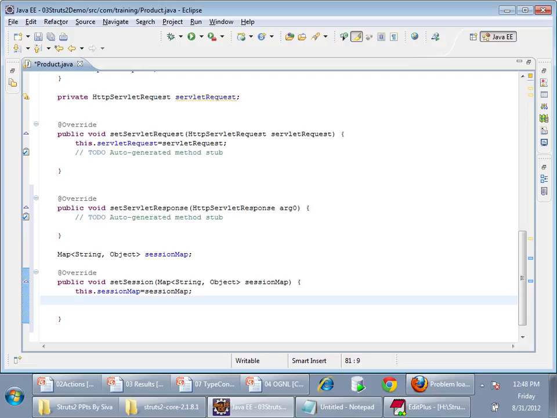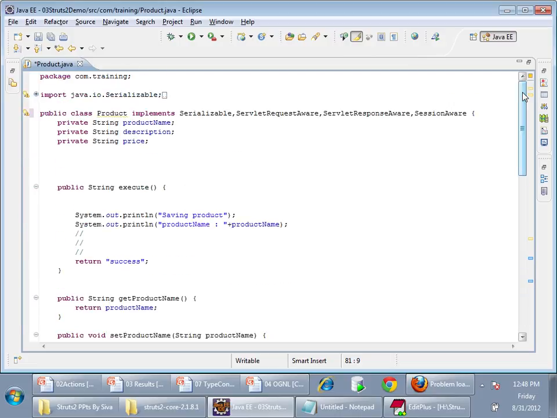How do I access HTTP session in my JSP? In the value stack, there is one variable by which I can access it. In the value stack, in the context map, there are 5 attributes I told you: request, attr, session, parameters, application. Session is used to access session attributes, right? So I'll be able to access the attributes present on session by using a variable called session present on the context. So if you want the reference of session in your action, you can just implement the session aware interface.